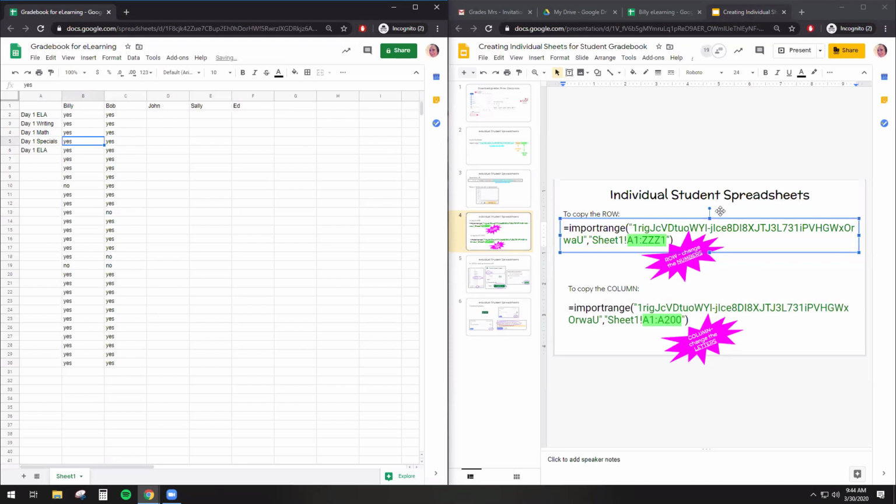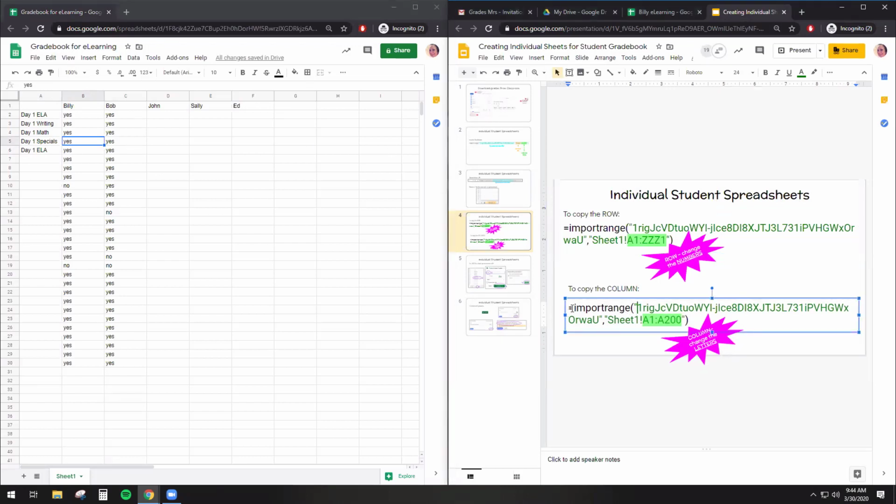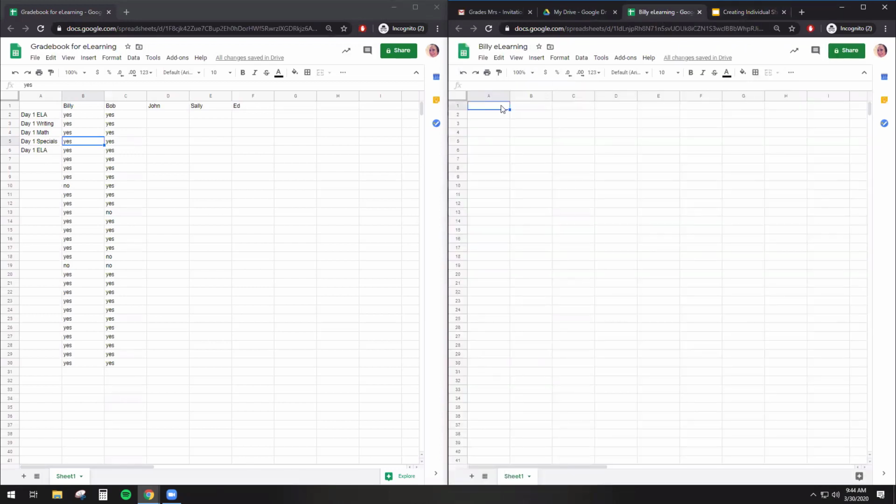Okay. So I'm going to go to the column formula, copy that. So now I need to make my formula fit my spreadsheet. There are those three things: the spreadsheet identifier, the name of the tab at the bottom, and then the column that I want it to copy.